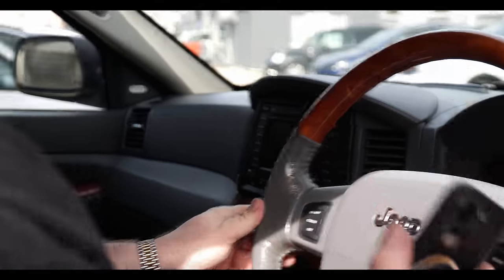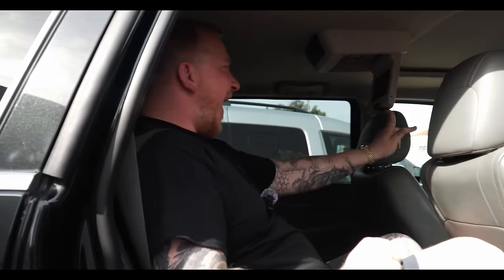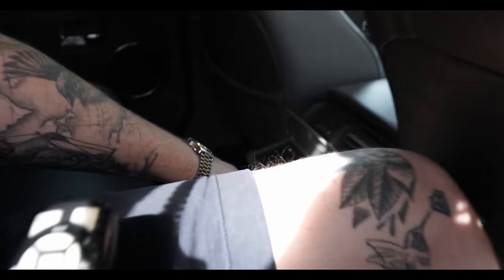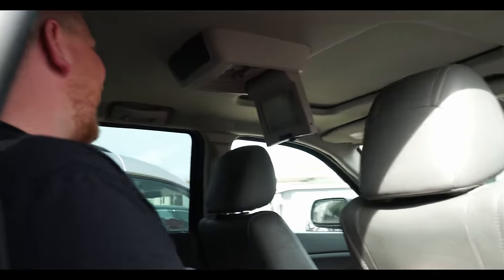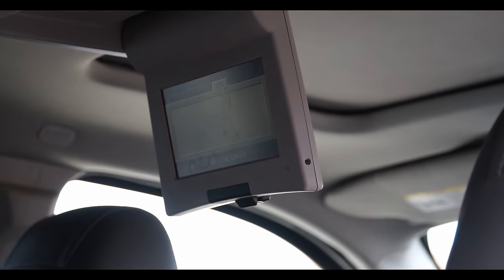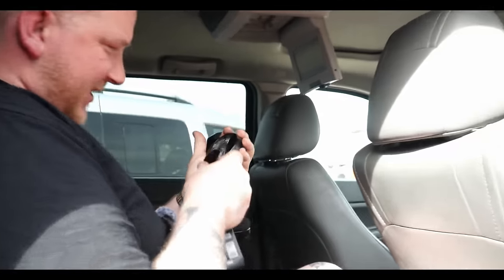It's a shame. We've got an oil warning light. Not great. But what I'm most interested in, check out the fold down TV. Look! DVD player in the thing here, look. Play! It's on! The remote doesn't seem to work, so we'll have to use... No, that doesn't seem to work either. Nothing seems to work. Yay! Just need some batteries.